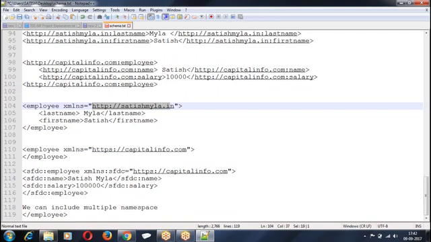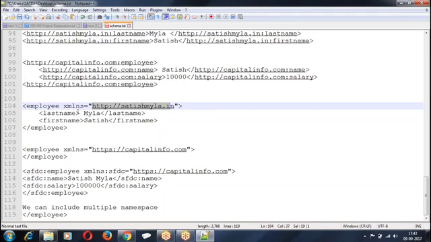But the problem is I can import more than one namespace. Now in namespace 1, I have last name. Namespace 2 also I have last name. But in namespace 1, last name is a text with 20 characters. In namespace 2, last name is a text with 40 characters. Then what happened? Properties have changed. When I say last name, which last name? Is it the last name from namespace 1 or the last name from namespace 2? I can import more than one namespace, and from within the namespace you are referring to the element.